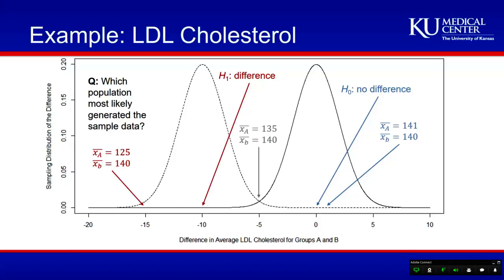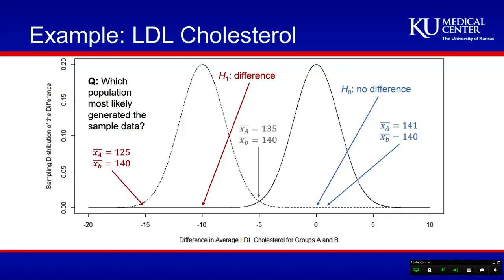Hypothesis testing is really useful when we get data like this, which is actually what we usually get. We don't get really super strong and huge differences. If I get a really big difference, I often want to know what I did wrong to see that difference, because science doesn't move in big leaps and bounds. We make baby steps. So this is often what we see. We see a 5-unit difference. Treatment A resulted in an LDL level of 135 on average. Treatment B resulted in an LDL level of 140. So that's a 5-unit difference in favor of A.